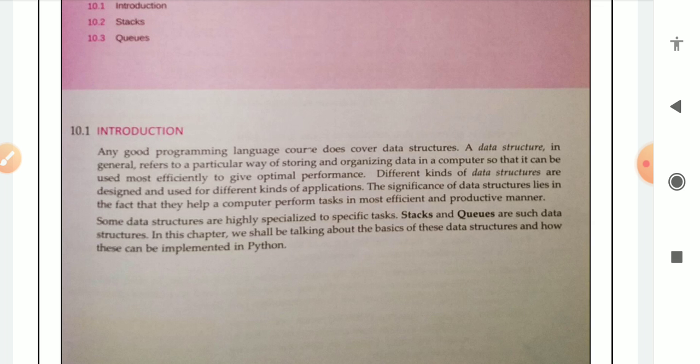Some data structures are highly specialized to specific tasks, like stacks and queues. In this chapter we shall be talking about the basics of these data structures and how we can implement stack and queue in Python.